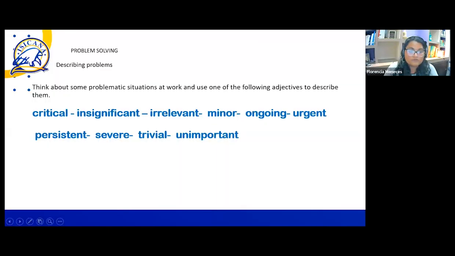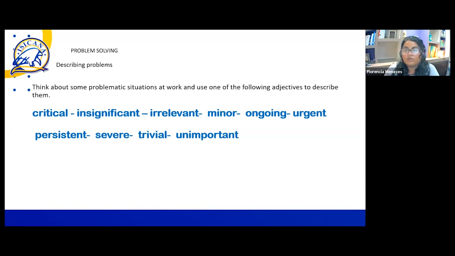Okay, so before we go to the phrases, let's pay attention to these adjectives that we need to consider when describing a problem. Okay, pay attention to them, try to think about all of the options when we can use these adjectives. Okay, so let's say, okay, I don't know if you can, there it is, sorry, the screen was not sharing. These are the adjectives I was talking about. Okay, so pay attention to them.